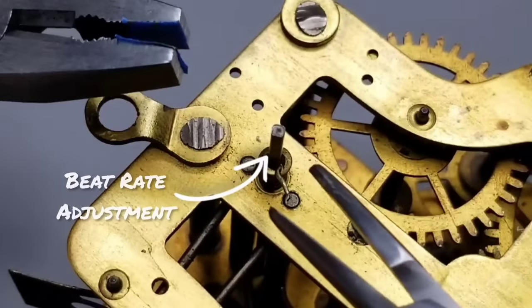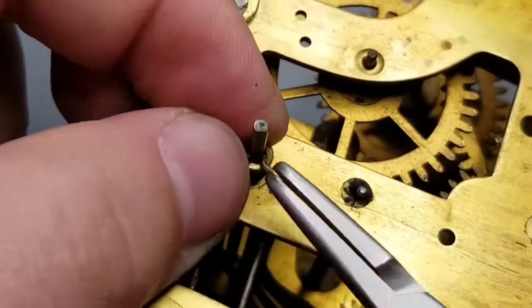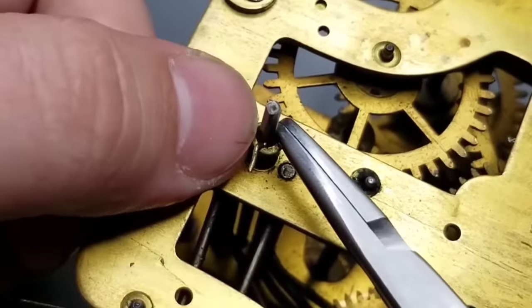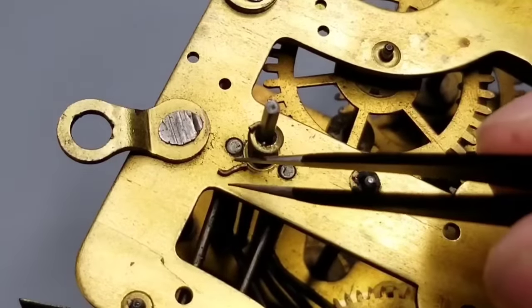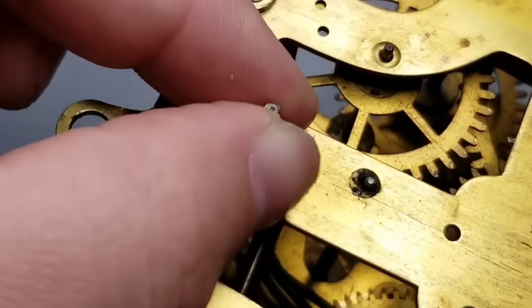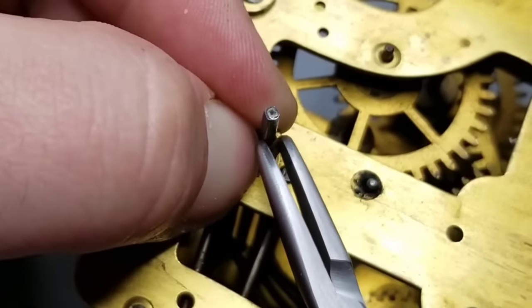So that's the beat rate adjustment rod, and it's accessible from the front of the clock right above the 12 mark on the dial, and it can be turned to the right to make the clock run faster, or turned to the left and the clock will run slower. And I wasn't careful enough there and broke that pin, so I'll have to find a replacement pin for that.